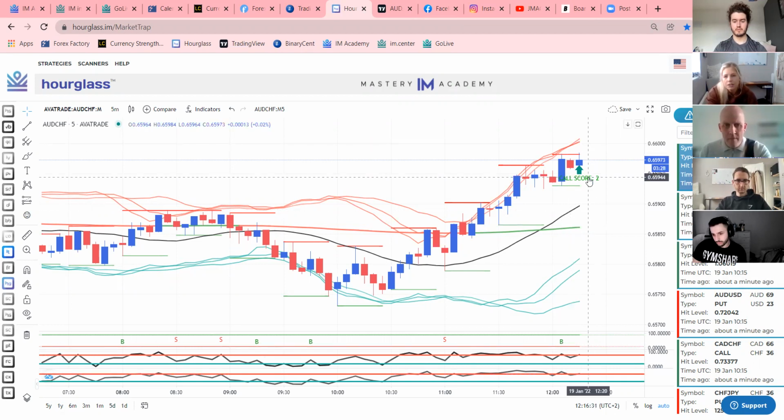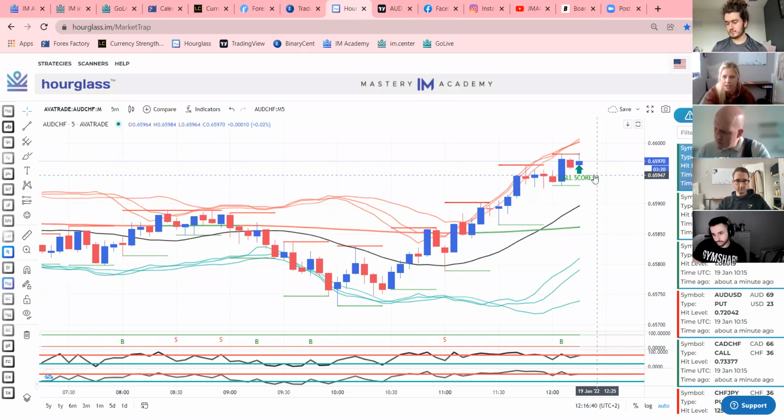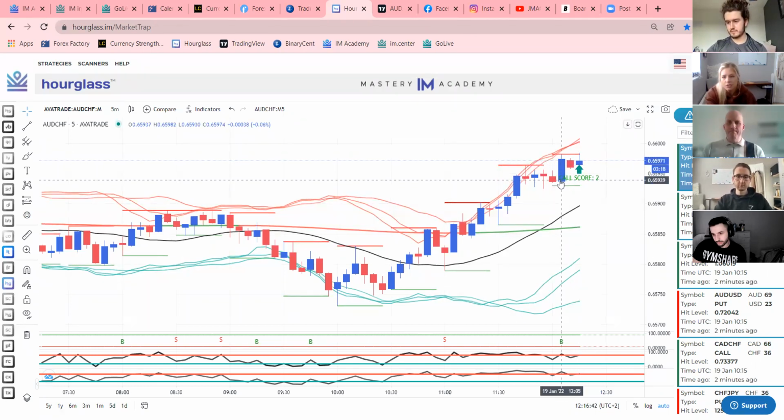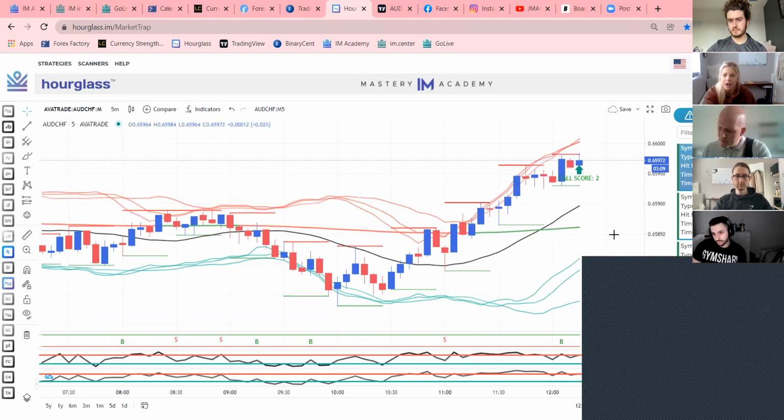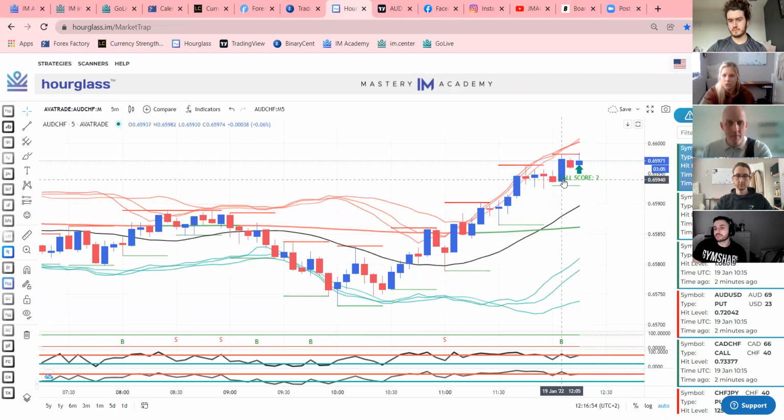And then also you see here, you've got an arrow and a call score. So this is good because it's a green arrow. Again, green is buy, everything for a buy is green. Rule of thumb, just completely ignore the call score. Don't worry about what number it's got because it changes literally within seconds. So just ignore the call score.